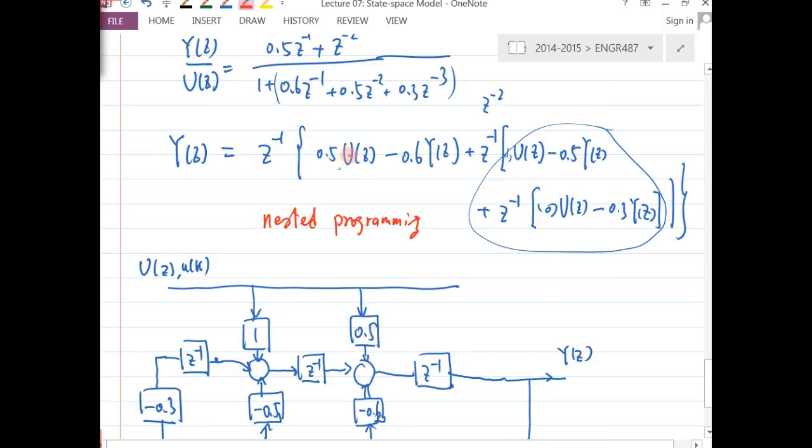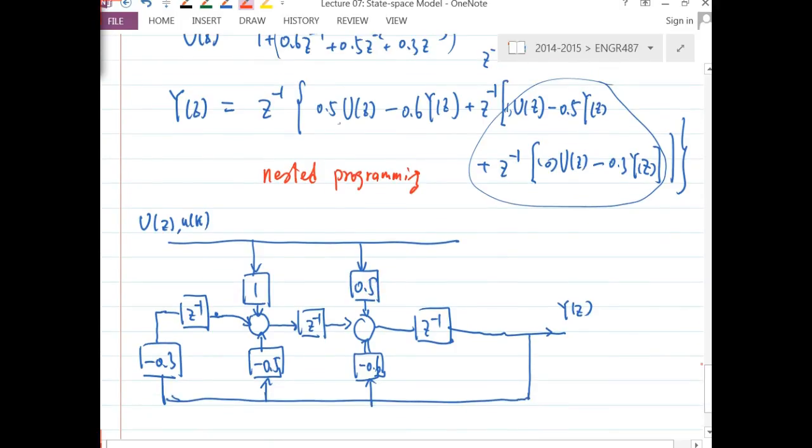Or why this one didn't multiply by the delay? Yeah, that delay should be fed into the 0.6 y. Oh, it did, right? Because when you put this signal up to this stage here, it'll multiply this delay here, right? Yeah. Okay, it just didn't do it here, right? Yeah. Okay. Did you see that, right?